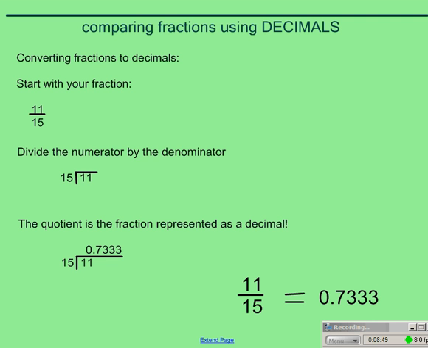All right, converting fractions to decimals. You start with your fraction. In this case, we have 11/15. So step 1. Step 2, you divide the numerator by the denominator. And you can do this on a calculator. You could do it by hand. Anyway, when you divide the numerator by the denominator, you get 0.7333. Therefore, 11/15 equals 0.7333. That goes on forever. So that is the really quick way of changing fractions to decimals. Why don't you go ahead and give this a try on your own, just to make sure you are strong on that one.